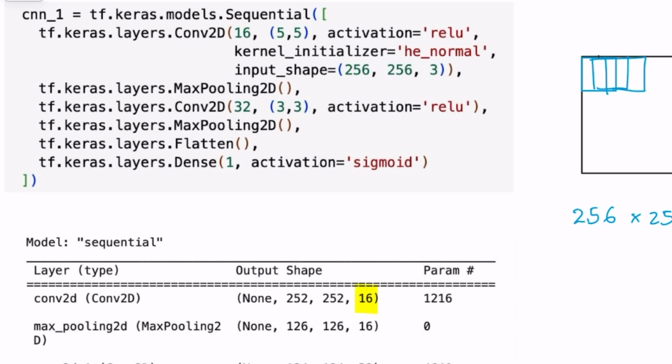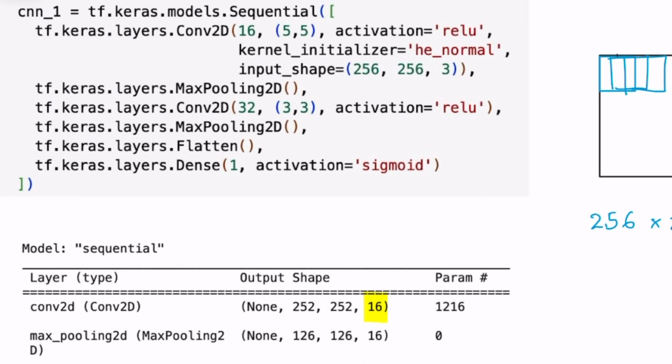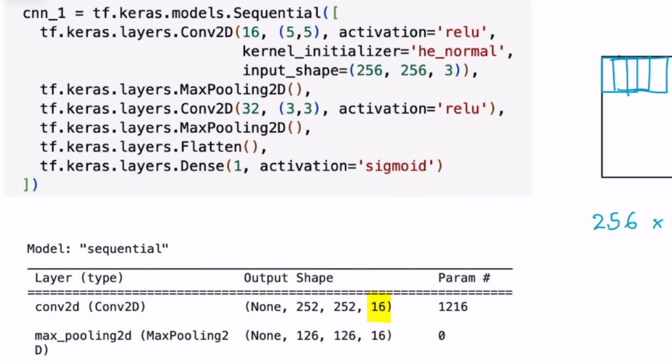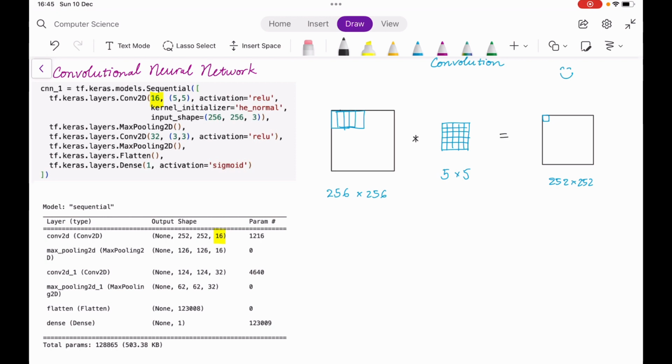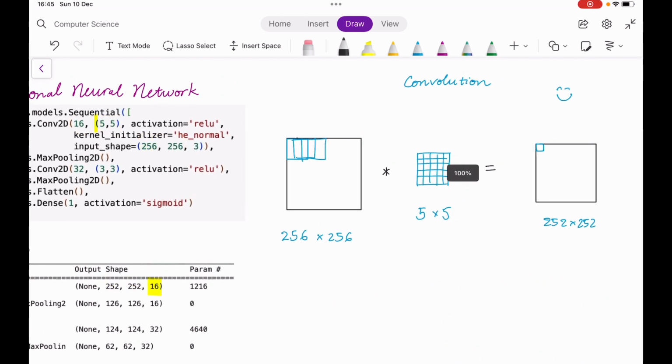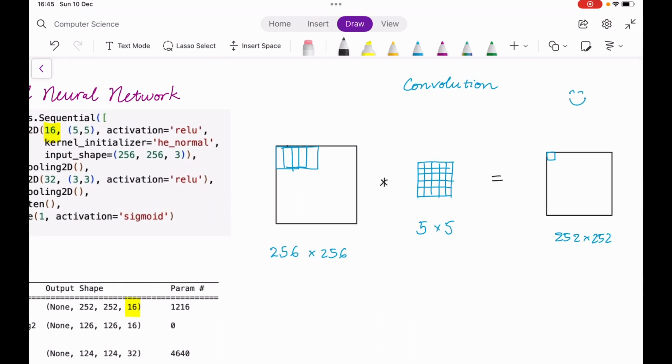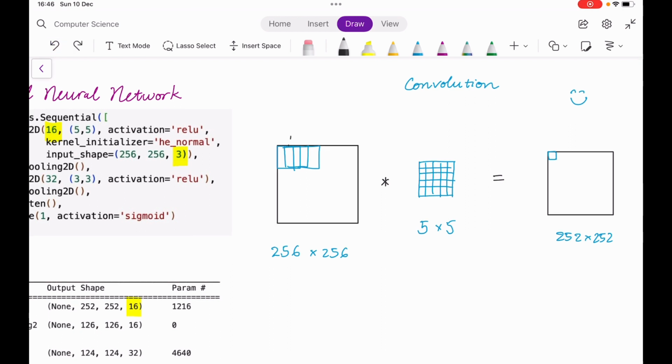Then what is the 16 here? That is the total number of layers we have in the third dimension, which will match the number of convolutional kernels that we specify here. Why is it that way? Well, it's because when we do convolution for the input image, we're actually doing it in a 3D way. If you notice here, our input shape has a last dimension of 3, meaning that it is a color image. So the input is actually like this. If it's RGB, then this is the red channel, this is the green channel, and this is the blue channel. And as a result, the convolutional kernel we use is also a 3D one.